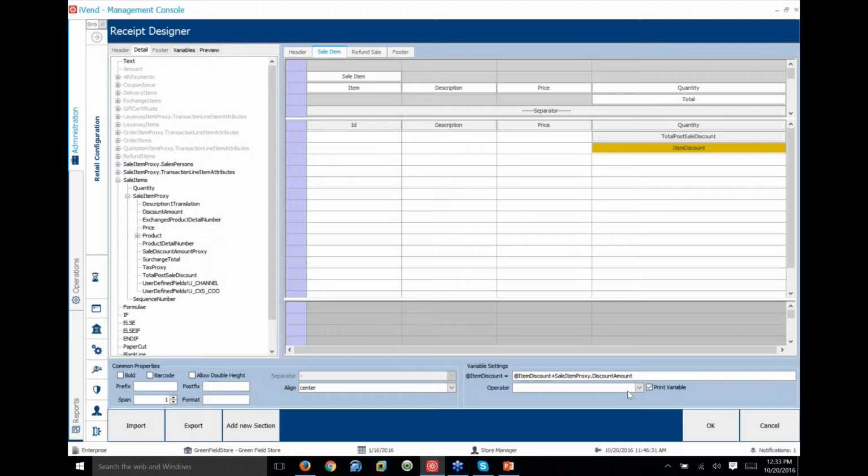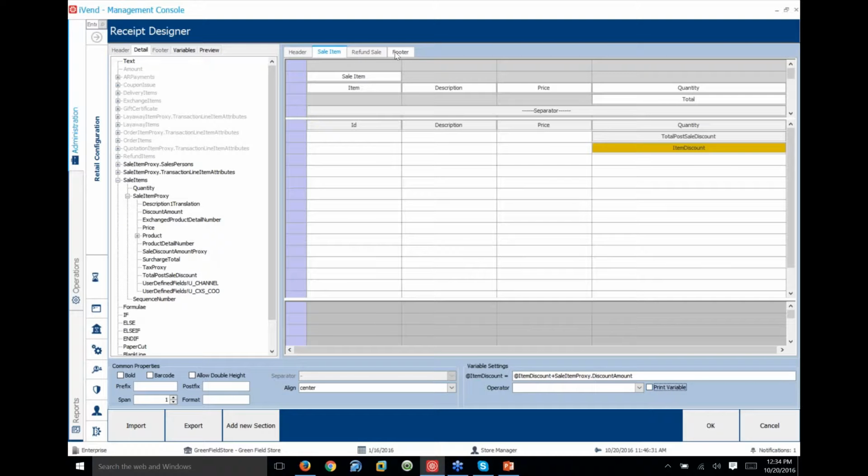If we have more than one item and all items have a discount, then it will calculate all the item level discount. If you want to print this discount on the sale detail section, the sale item, you can use the print variable through check. And if you do not want to print this item discount, only calculate the variable value on the detail section, you can uncheck the print variable.